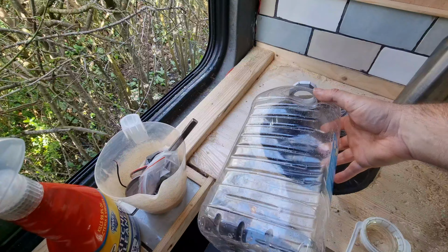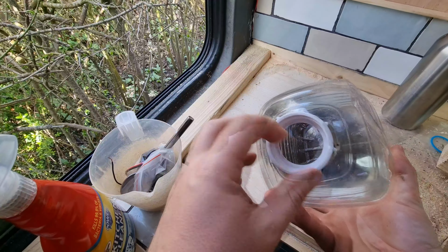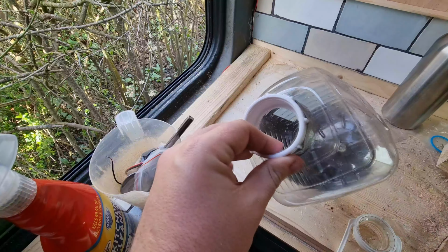Right, so here's me grey water tank. I've literally come up with a little botch attachment. This is just so I can screw this into there, this tube, and the other end of this tube will go into the bottom of the sink. And then there's no chance of it spilling anywhere. Eventually it will go out the side and into a separate tank.